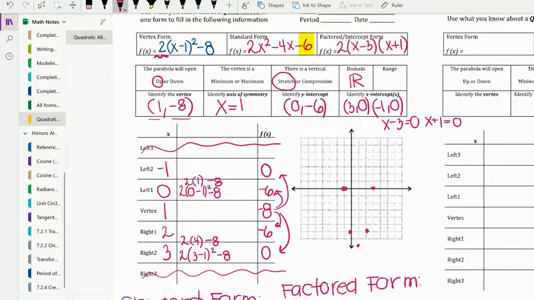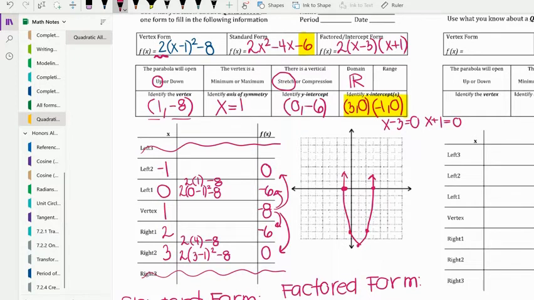And guess what? That totally makes sense because if we remember, look at our x-intercepts. 3, 0, negative 1, 0. So some of you might not even have plugged them in because you already knew. So then we're going to sketch our parabola. And then we're going to answer the questions.